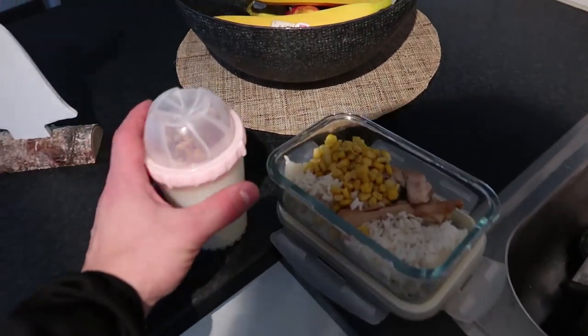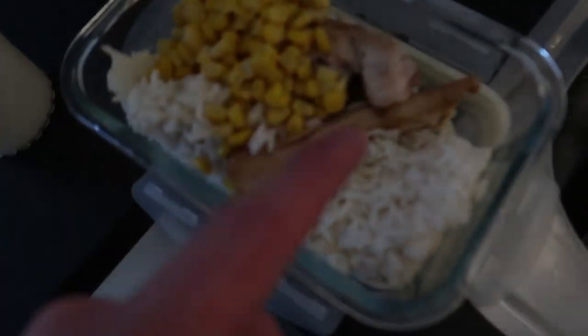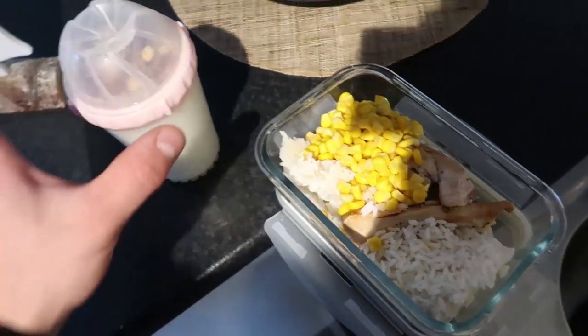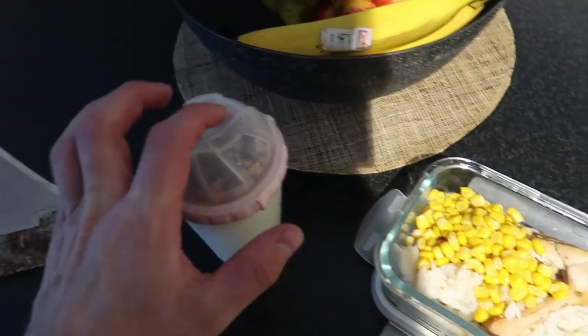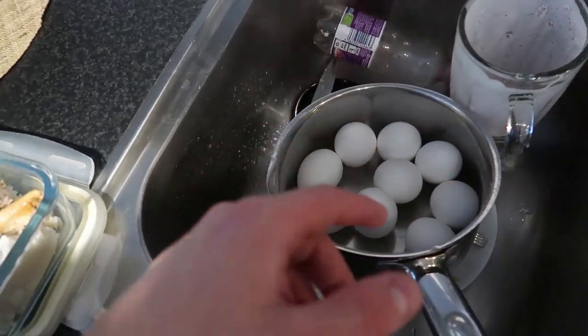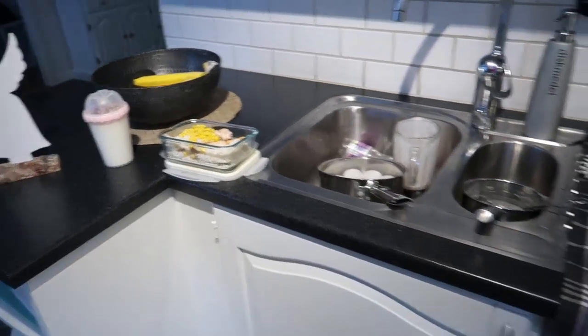And I also got this stuff for tomorrow, so I survive the day at work. So here we got some rice and chicken and some corn, and we got this quark with some healthy granola on top of it. And of course we got some more eggs here, but I will let them cool down in some cold water because they're pretty hot.